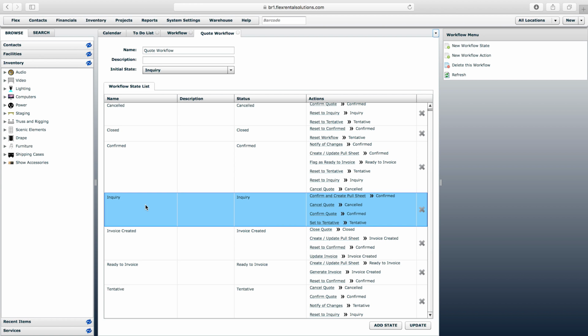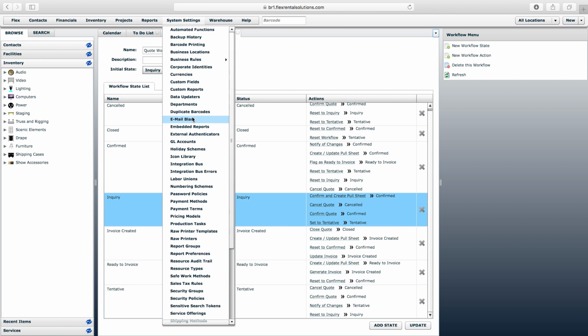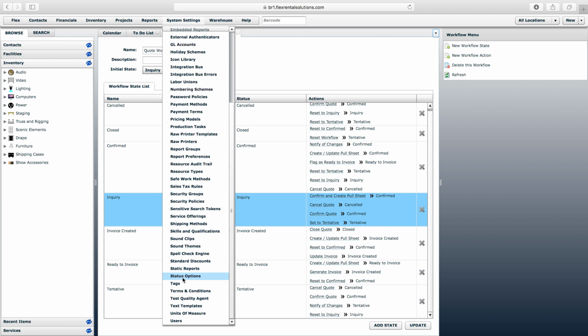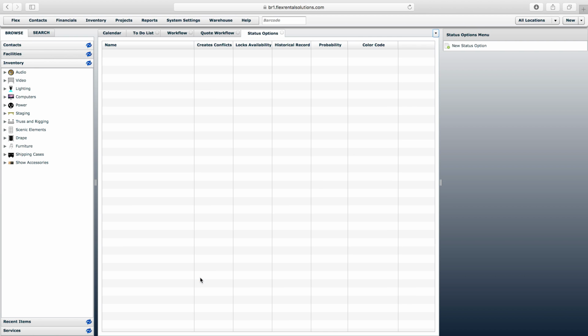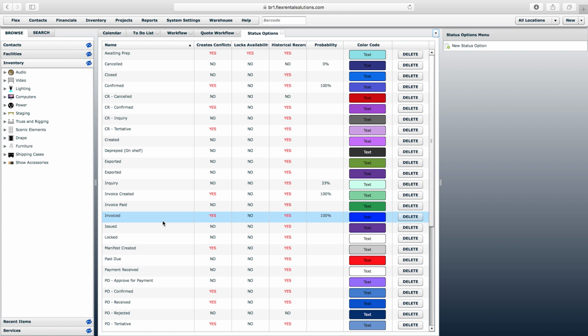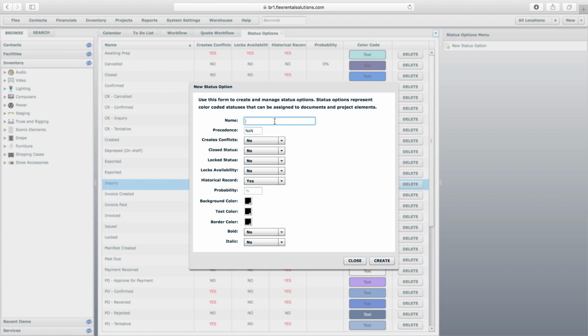Number 1, you might actually go and create some new statuses. So if you go to System Settings and Status Options, you might create a new status that's called awaiting approval or something like that. Maybe it's set up much like the inquiry status where it creates conflicts no. In fact, let's just set one up now. So I'm going to call it awaiting approval.